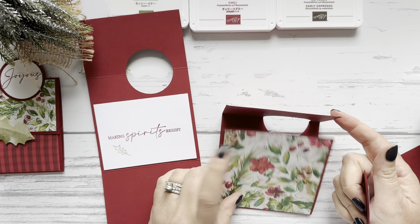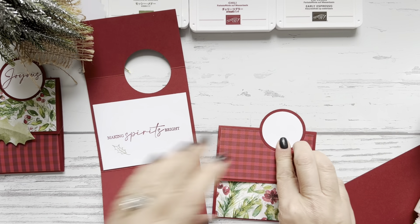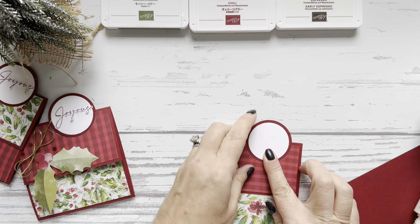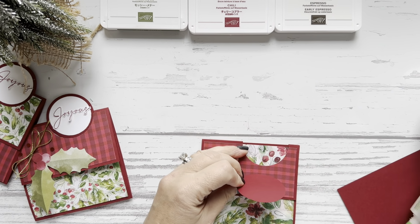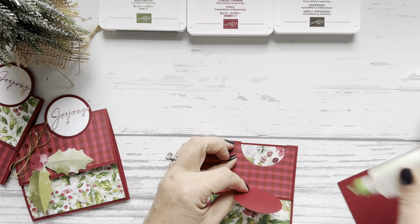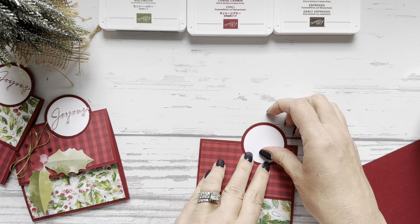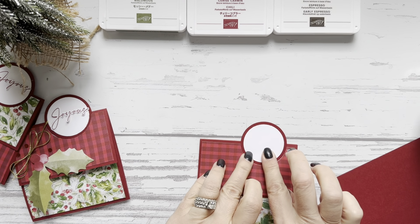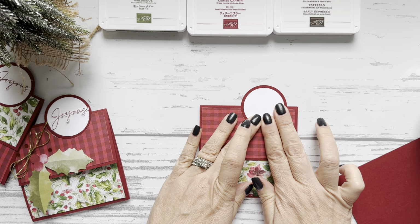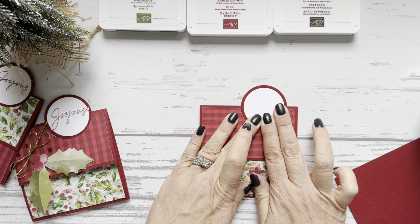So now what we're going to be doing is just closing our card and then adding the circle right on top here, just like this. So you need to close your card. It's an important step. And then you'll add your adhesive right in the middle, just like this. And then with this glue, remember, you always have to hold on a couple of seconds until it sets, just like this.